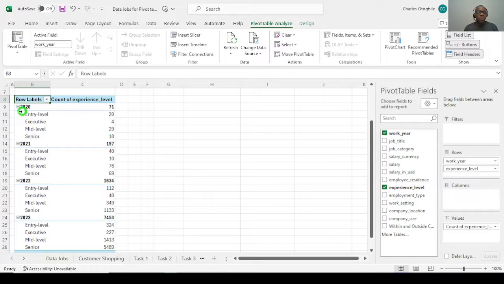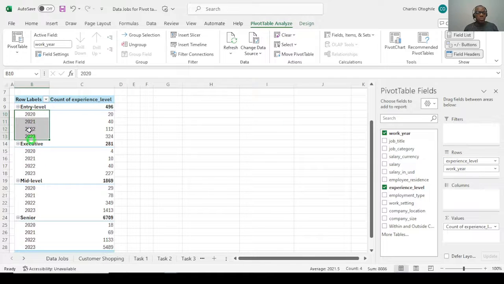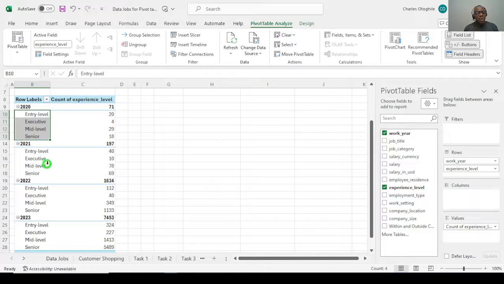When it comes under, it lists the year first, and then for each year you are able to see this experience level. If I take experience level at the top, this is what you have: the experience level and the different years. But it looks good if we do it this way. Looks much neater. We can see what is happening for each year.